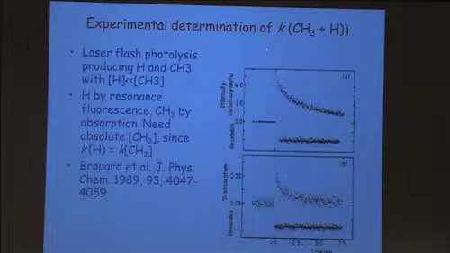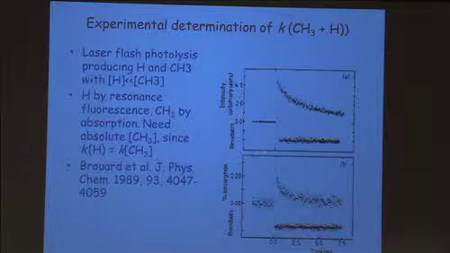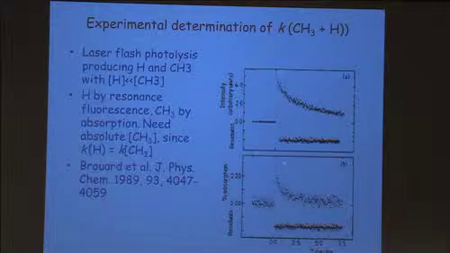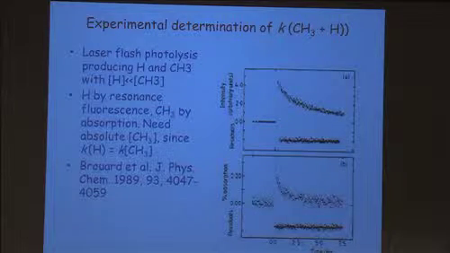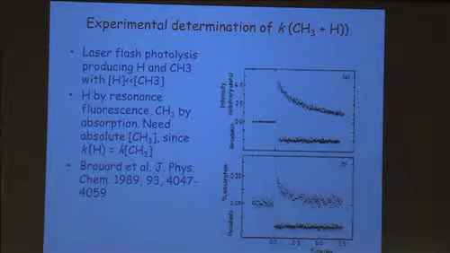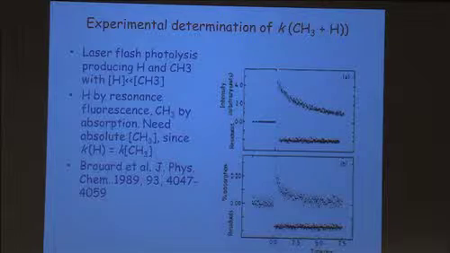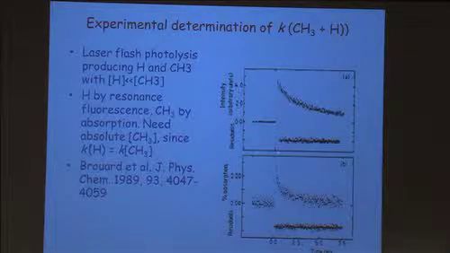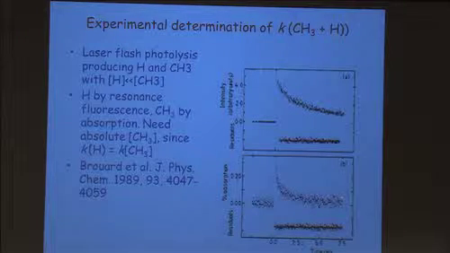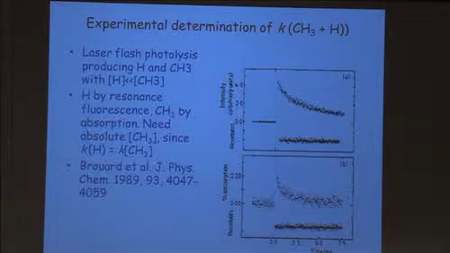And so this is the decay of CH3. This is the decay of H. Sorry, that's the wrong way around. That's the decay of CH3. This is the decay of H in the presence of CH3. And you notice that the hydrogen atom decay is highly non-exponential because at long times the CH3 concentration has fallen substantially.